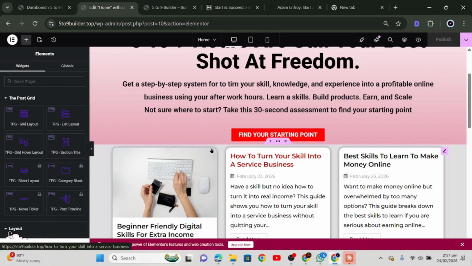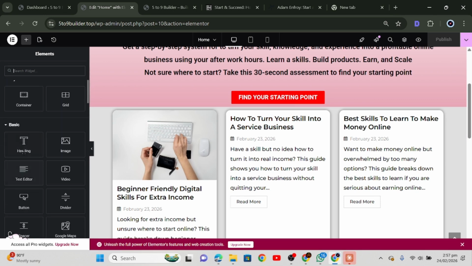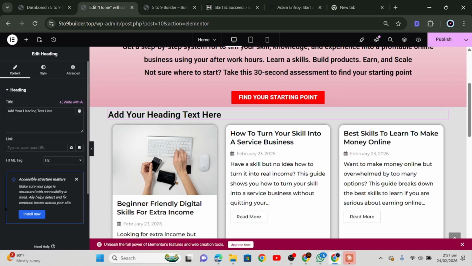So now what we have to do is, first of all, we will give a heading. We'll give a heading to this one first. So let's come to this side and then give a heading to this, and then we name this as latest post.